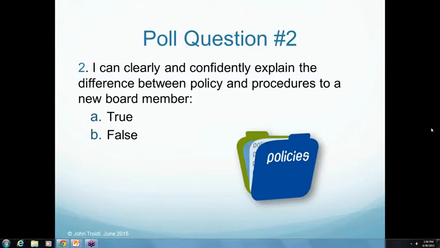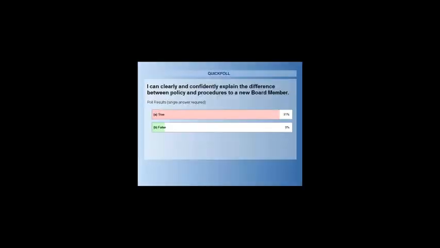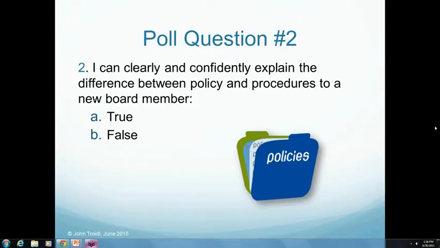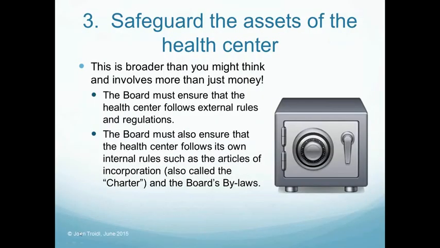Okay, I'm going to close the poll, and it looks like 91% said true and 9% said false, John. Okay, well that's excellent because again, this is a key issue at health centers. Policy belongs to the board, procedures belong to the staff. There should be very little overlap between the two. Okay, let's move on to the third category.